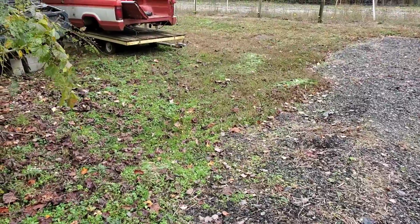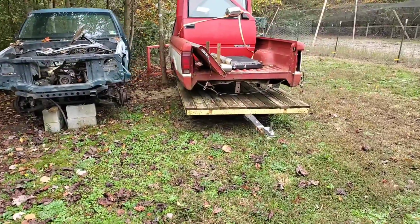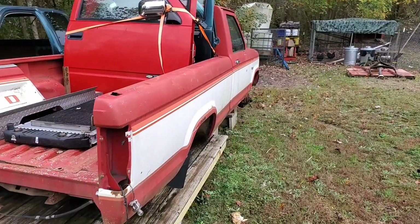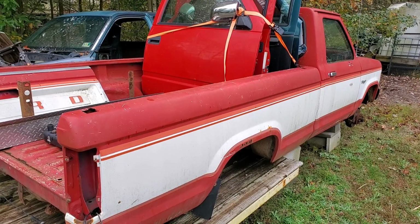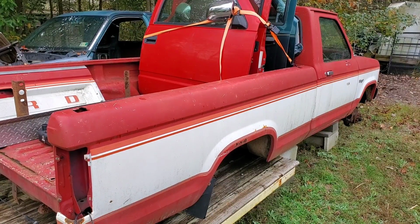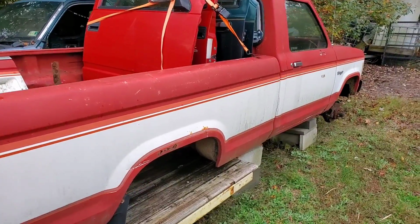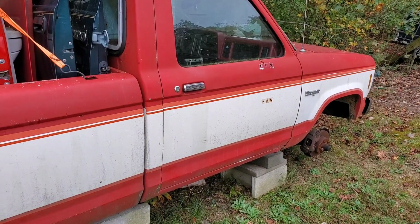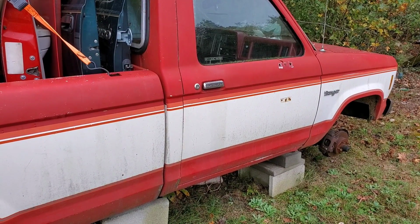Let's run up here and check the black marans. This Red Ranger, I know you all may have seen the Blue Ranger that I had, 70,000 original miles. I got it for next to nothing, that Blue Ranger, but I worked on that thing. New gas tank, new fuel pump, low pressure, high pressure fuel pumps, electrical pieces and parts. I replaced everything. Plugs, wires, cap, map sensor, all kinds of sensors I replaced in that blue Ford, and it had a miss in the engine. And I even put a new transmission in it. Cost $1,300 for the transmission, plus all my time and labor.